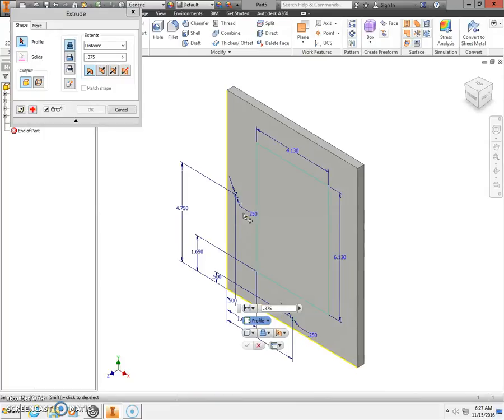I'm going to extrude. I want to select the hole on the left hand side, the hole in the bottom, and the rectangle that we drew. This is going to be a cut feature, so I want to select my cut button up here in the menu. And I'm going to cut a distance of 3/16 of an inch or 0.188 and click OK.